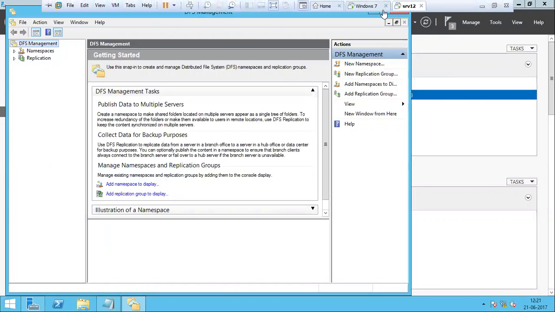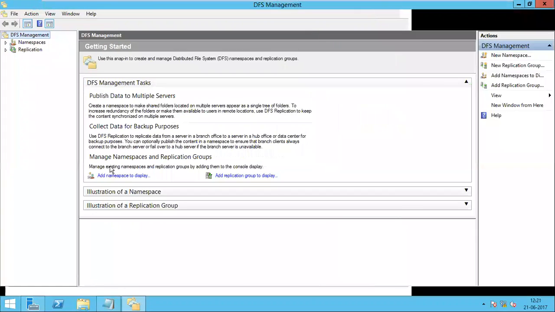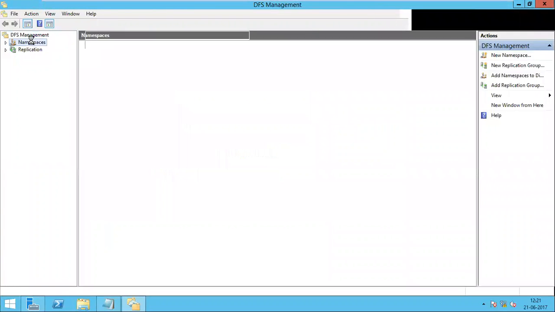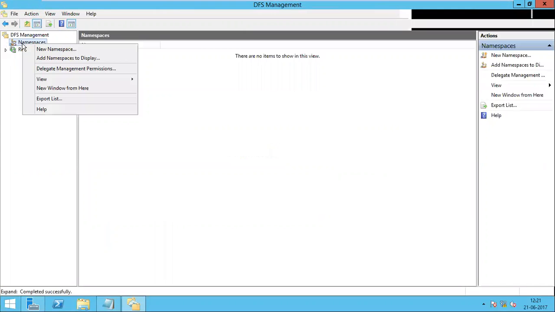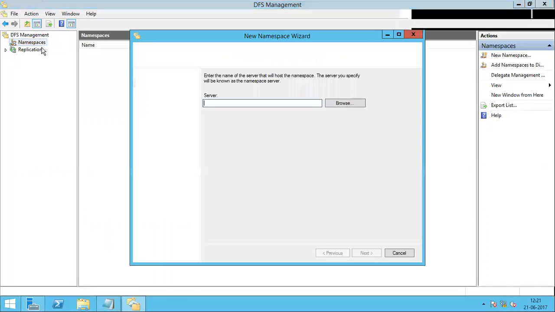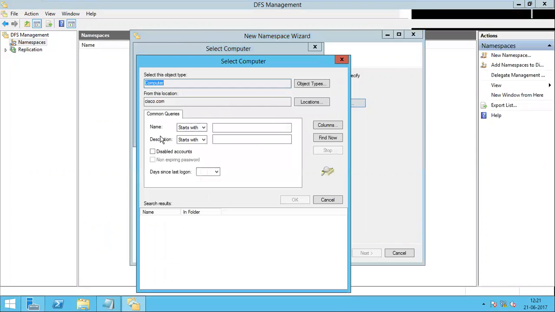Now can you see here, you have got the DFS. Now what all things can you do from here? You right click here and create a new namespace. Now you can browse from here and go here. You can find the username. See, this is the username we have got.